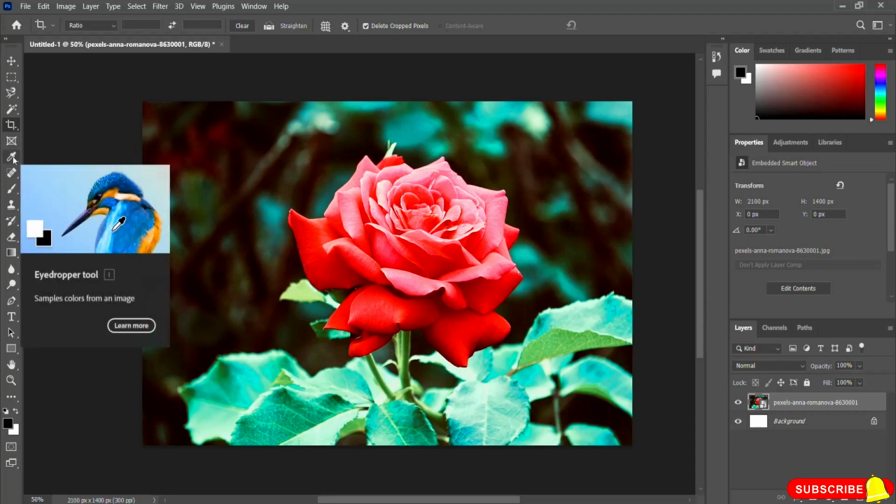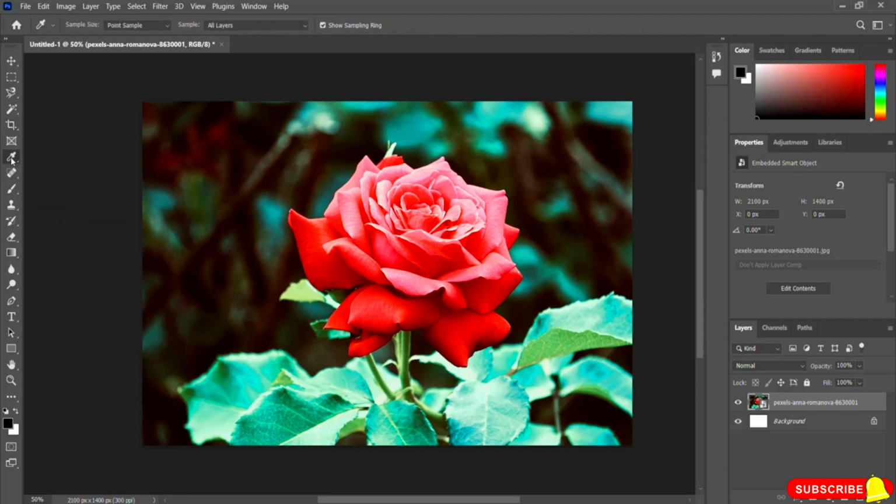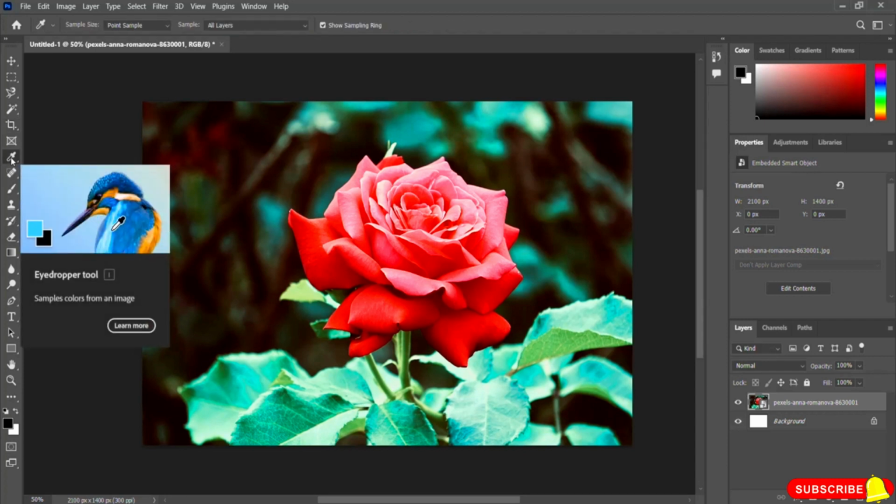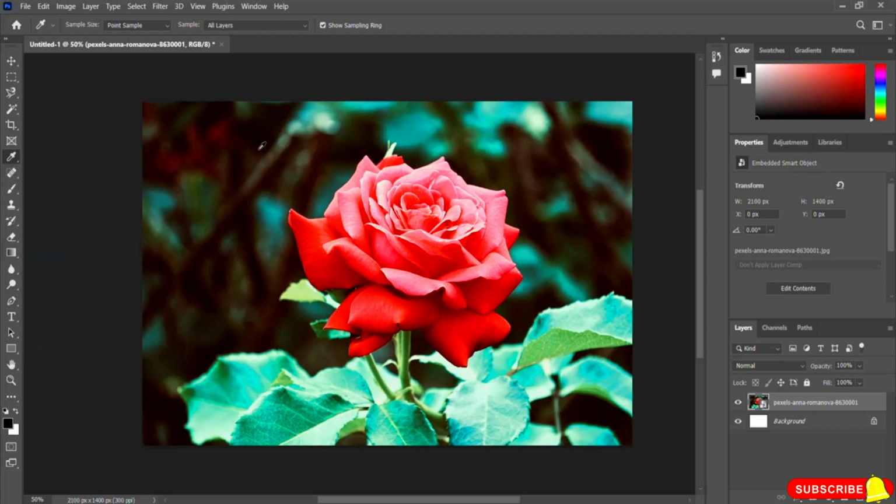The next tool is the eyedropper tool. Actually, this eyedropper tool is used for identifying the color of an image. So when you place any image in your document, and you need a color, you can use this eyedropper tool. So let me click on these red petals, but before that you need to know what the present color is.